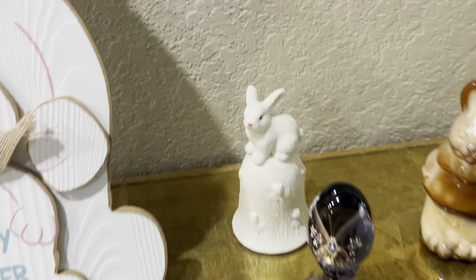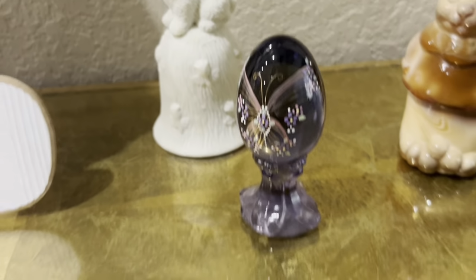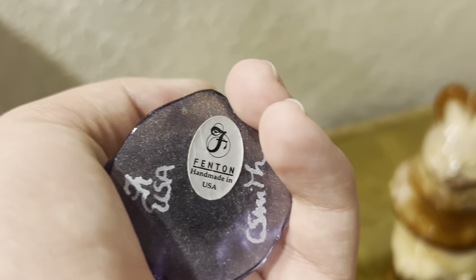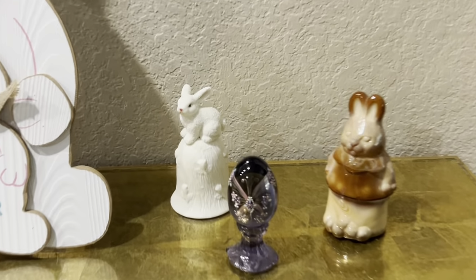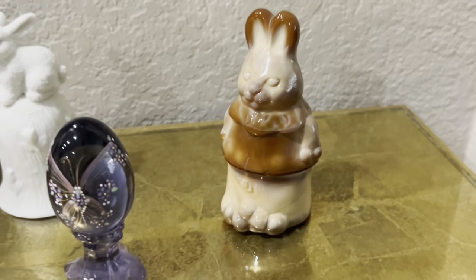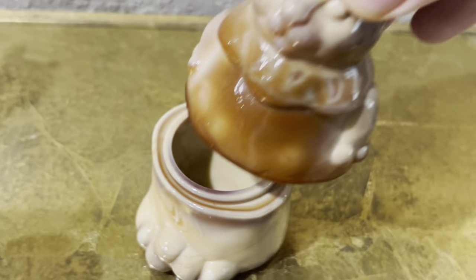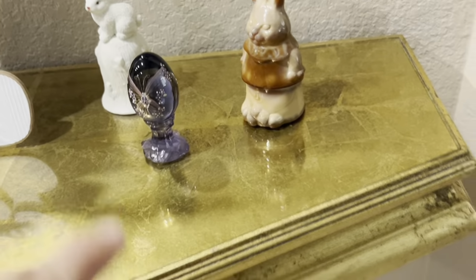And here we have this bell. My granny used to collect bells like these. And there's the bell noise. We have a bunch for Christmas. I think they were called Avon, the company. My mom says they're pretty expensive. My grandma got it for us a long time ago. That one and this one. That's not a bell. That's just like a little thingy like that. Pretty neat. It's the same company as that, so yeah.